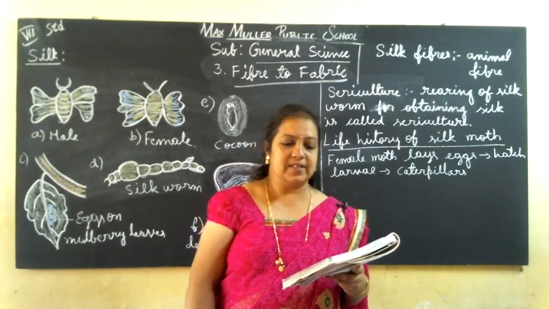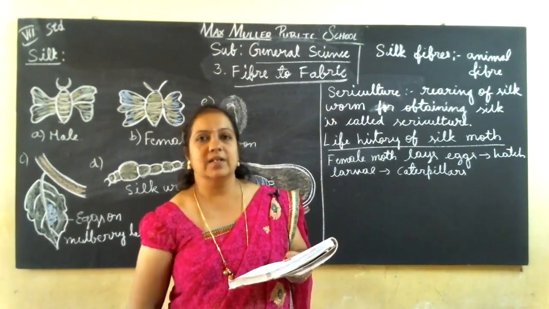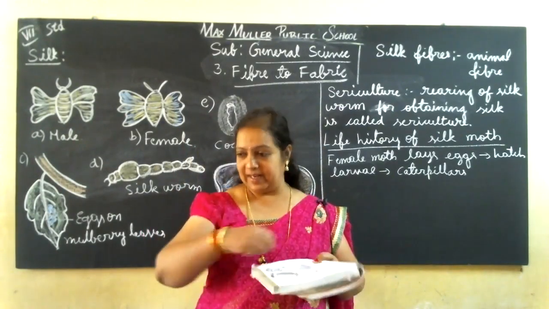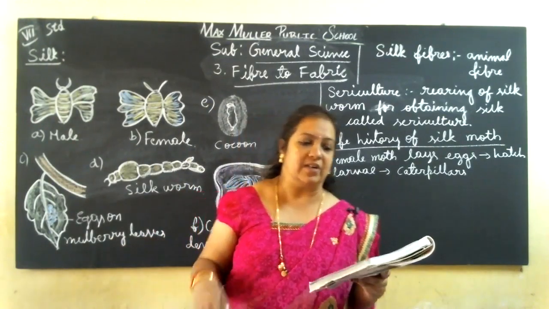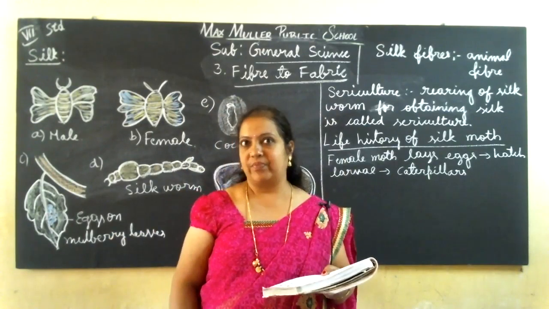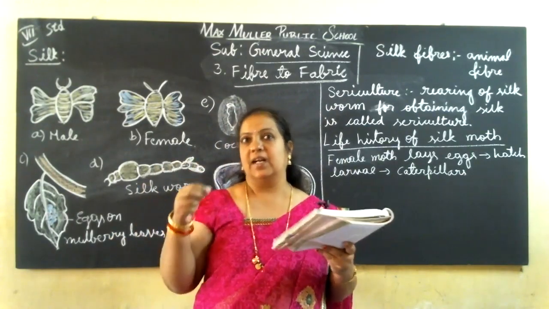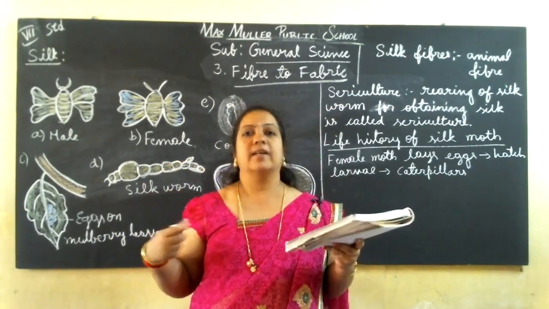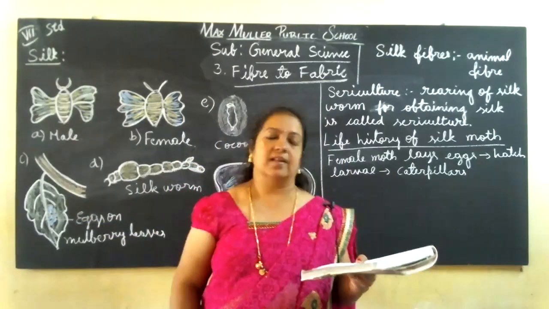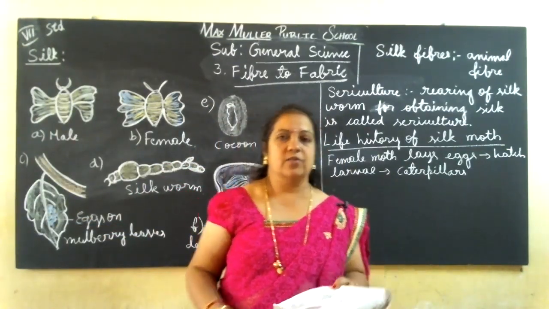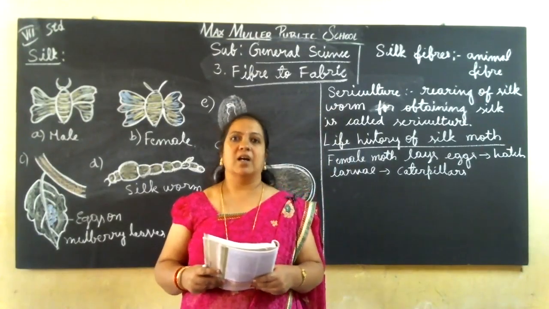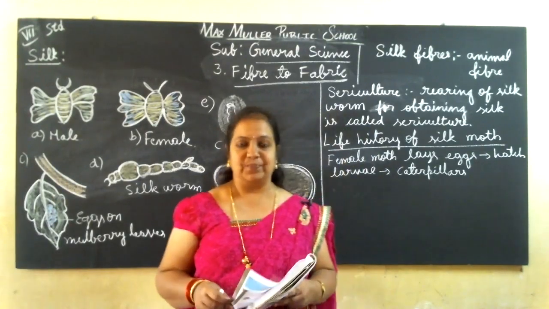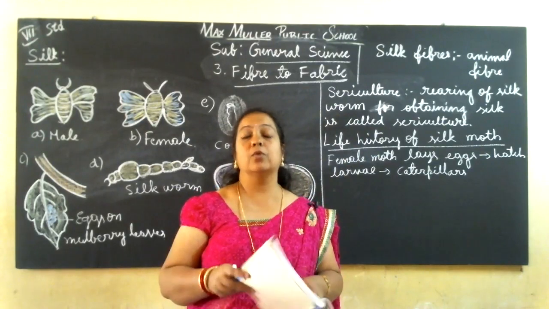The last step is rolling. Rolling means all the fibers which are dyed are combed in the proper way, made into a straightened or stretched form. Then they will roll it and make it into yarn. They turn or rotate the wool and make a long thread. That thread we call yarn. From that yarn we will weave it or do knitting, and cloths are made. Different types of cloths we wear nowadays. These are all the steps involved in wool processing.